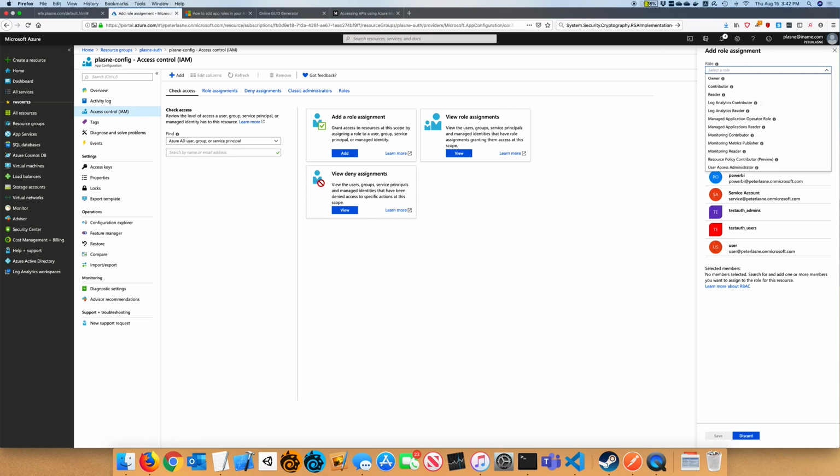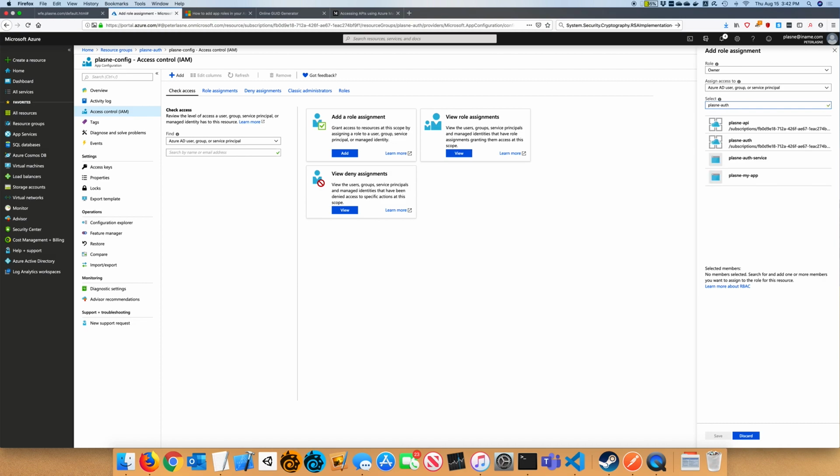So I'm going to have to give these owner rights because, the way app configuration authenticates, it doesn't actually use the ARM authentication. It instead uses specific access keys. And so we can use our managed identity to get the access keys and then create the authentication that we need. But in order to do that, we need to be an owner in order to fetch those keys.